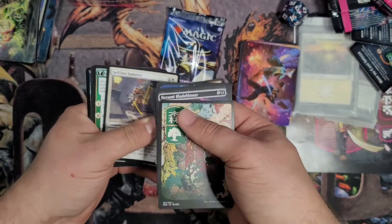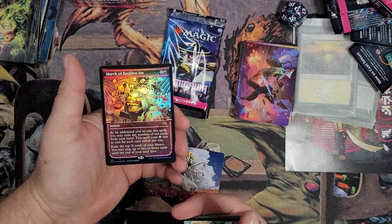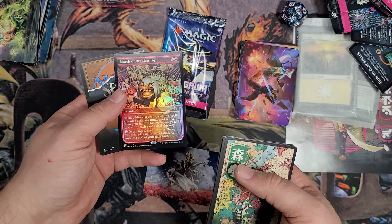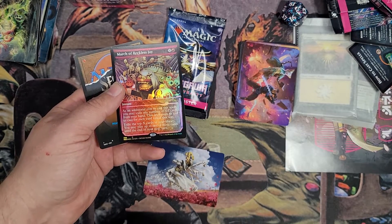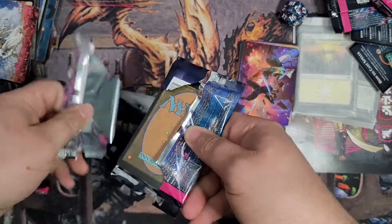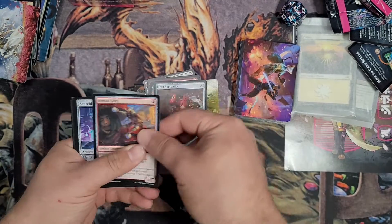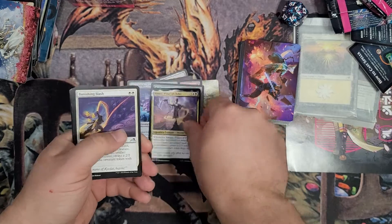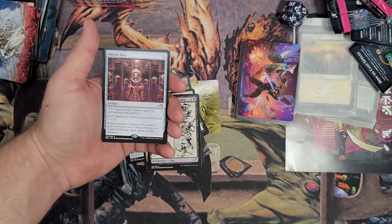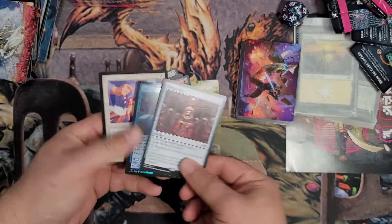Imperial Recovery Unit, Selfless Samurai — great in limited. Azusa's Many Journeys. A Ganjo Uprising — I haven't heard too much chatter about this one, I don't think it's that great. But then we got March of Reckless Joy — extended foil, I think. Rare. Has an additional cost to cast it: you may exile any number of red cards and it costs two less, and you get card draw from that, so you can play those into your next turn. Very cool. This has been an awesome bundle. Rugged Highlands, Peerless Samurai, Coiling Stalker, Iron Apprentice, Simian Sling, Searchlight Companion, Coiling Stalker, Naomi Pillar of Order, Banishing Slash, Life of Toshira Umezawa. And our last card: Mirror Box — another great rare. The legend rule doesn't apply, and each legendary creature you control gets plus one plus one. The foils and extended art look really cool. Suit Up. And Sacred Rites is our list card.